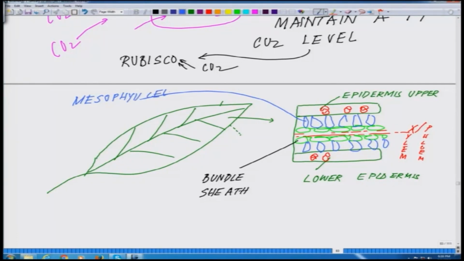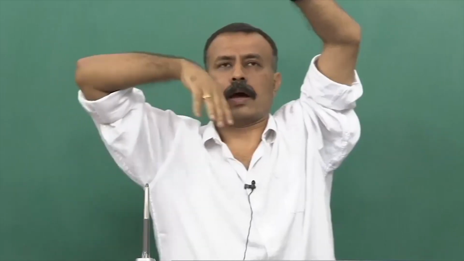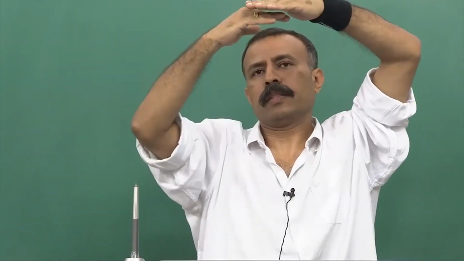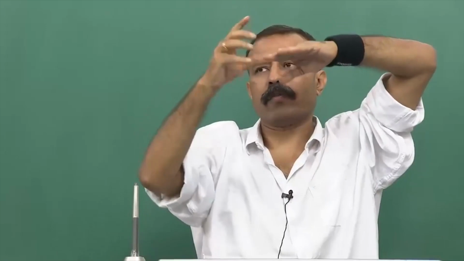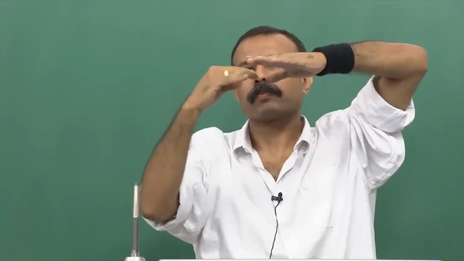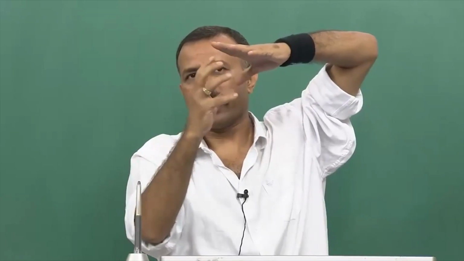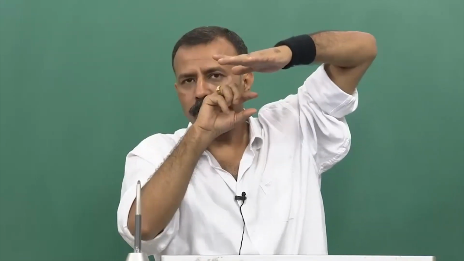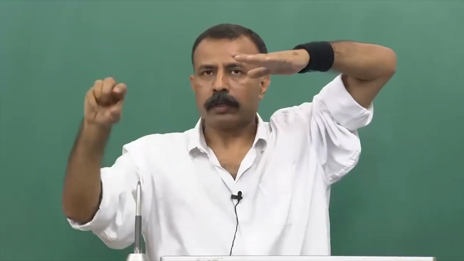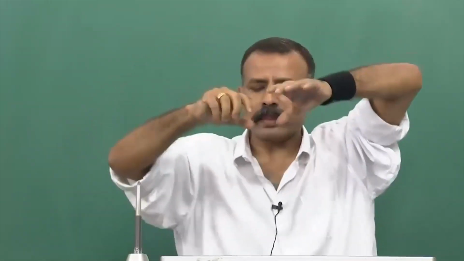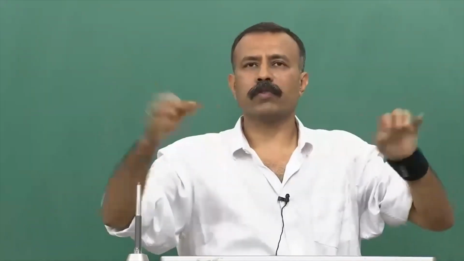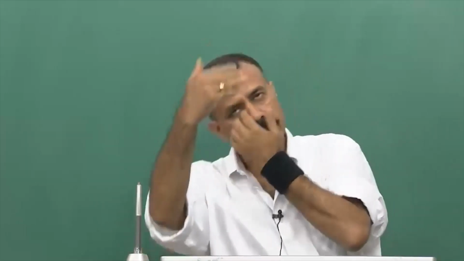So, the cross section, if you look at it, you have the upper epidermis, on the epidermis you are having these stomata, underneath you are having a lining of mesophyll cells, underneath you have the vascular sheath layer, and then underneath you are having the xylem and phloem. Again that repeats further in the same pattern. Okay. Now coming back to the slide.